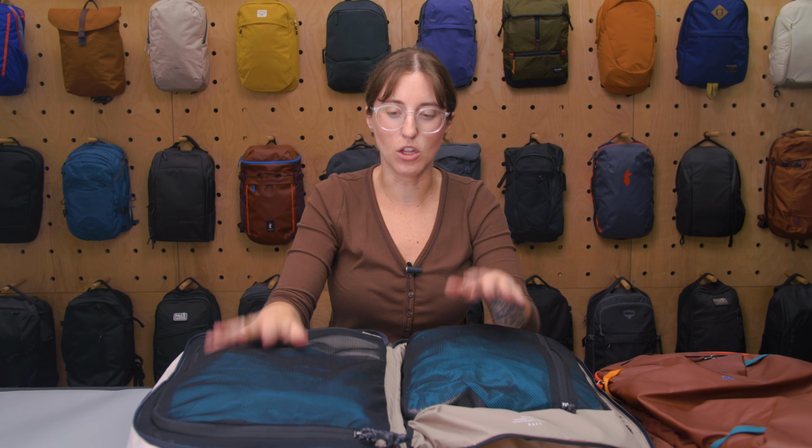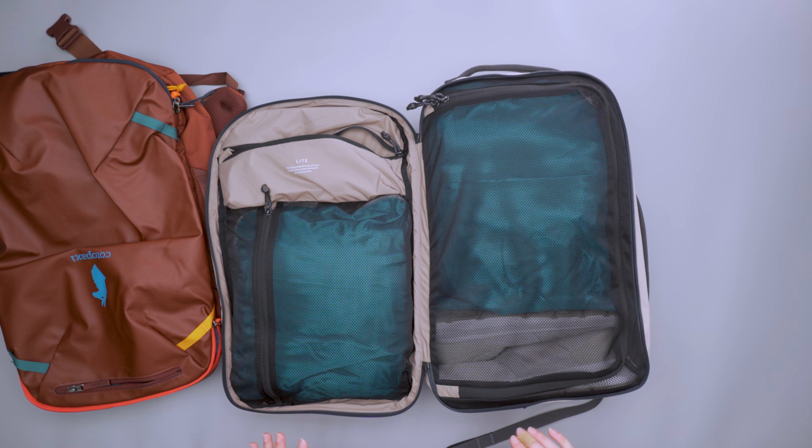But the Bellroy is a little bit tougher to use with existing packing cubes and pouches, just because I feel like it functions really well without. So there you have it, the Cotopaxi Allpa and the Bellroy Lite Travel Pack.